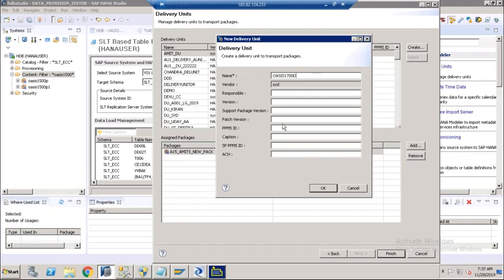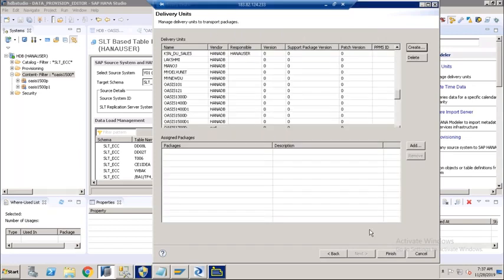The rest of the fields are optional. Either you can fill these fields or you can leave it, not an issue. If you want to fill, you can also get this information from HANA admin. Once delivery unit is created, you just click finish.